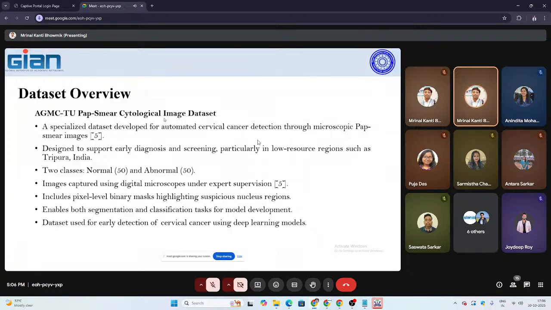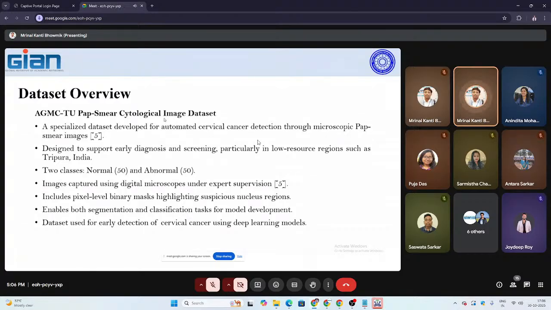It is a binary class dataset, which includes 100 images, 50 normal and 50 abnormal, making it a balanced binary classification dataset. Each image also comes with pixel-level masks, helping the model learn exactly where abnormal nucleus regions are located.